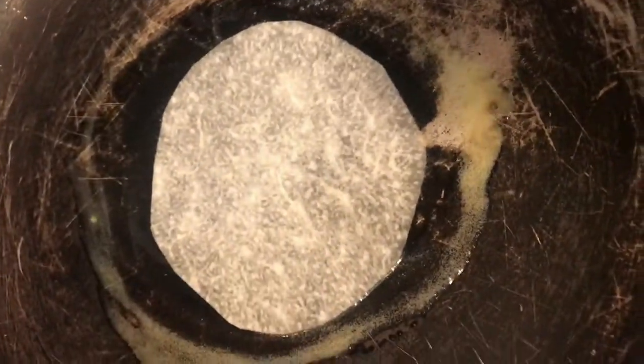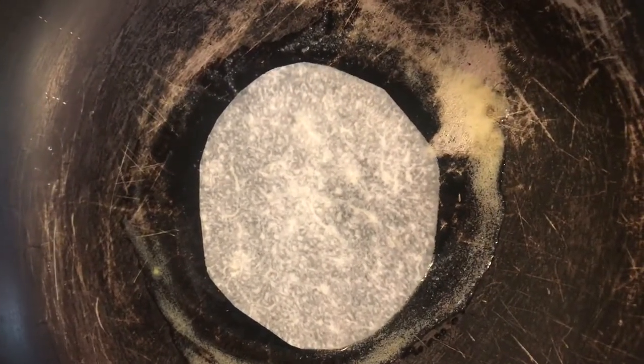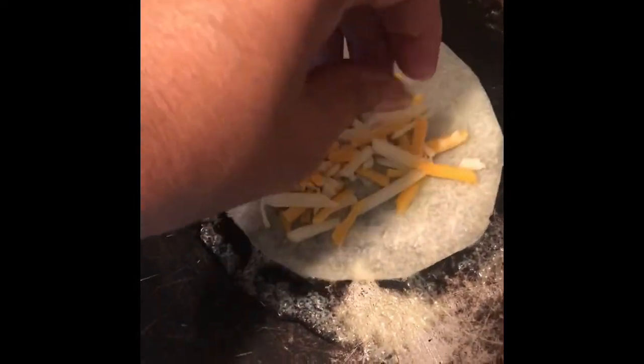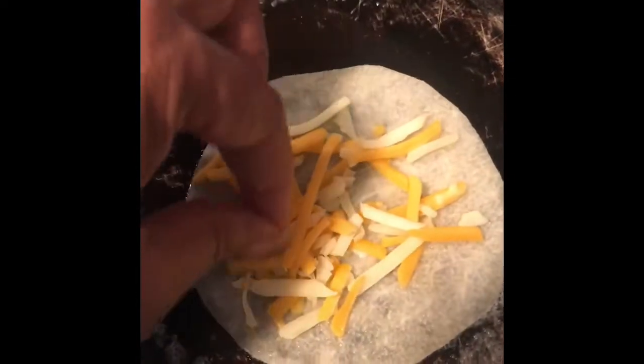I did add a bit of butter to the pan, and again, I'll place the one wrap down just to warm it just a bit. And I'm going to flip it onto the other side in just a moment. I'm now going to flip it. Hasn't been in here very long, but get a little bit of a sizzle going on here. The extra that I wanted to do with warming it was to put a little bit of cheese in here. So we'll see if that melts a little bit.